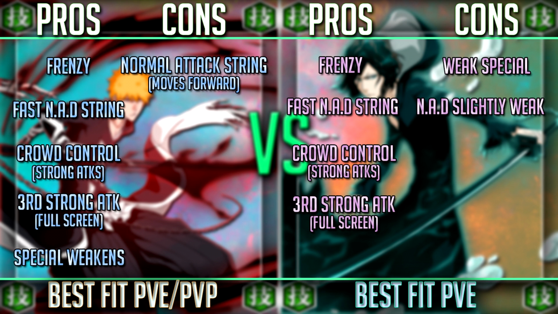A couple of cons for Tensa are that his special is a little weak. I tend to find myself using his special and not really doing any kind of damage. With his normal attack string, I do think his normal attack damage isn't that great. The bruiser being 30% compared to Fullbring Ichigo's 40% is actually quite noticeable. I usually don't find that small of a difference impacts a character, but I don't have a really great time using my normal attack damage with Tensa. It's not to the point where he's not usable, so at least you got that. And if you've got recharge time on him, you're not really going to be using your normal attack because you're going to be spamming your strong attacks.